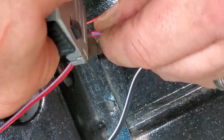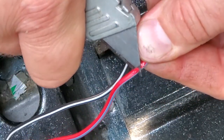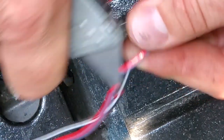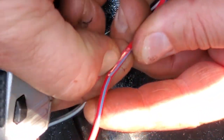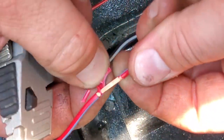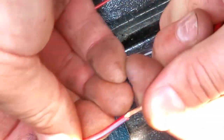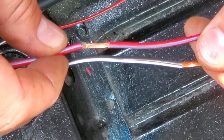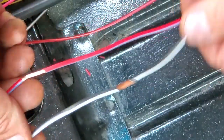Just gently score in the insulation. And now I'm going to just gently carve it away ever so slightly. Just brushing the surface, exposing a little bit of the copper. Now I'll use my fingernails. There. And just peel it back. Cool. So there. We got two potential T-joints that will never come in contact, so we don't have to worry about shorts. Great. Now let's hook up the wires.